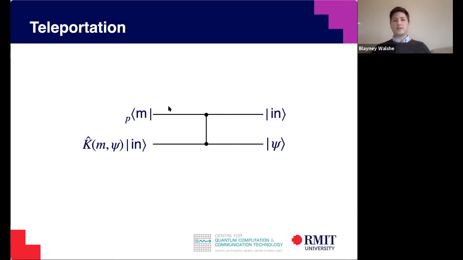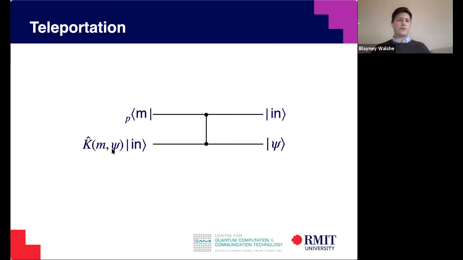Basically, I have this circuit with an input state. It's being measured in some basis, and that teleports the input state through this ancilla to the output. That teleportation has some operation, which is called a Kraus operator, or I'll just call it a K, that depends on the measurement outcome and on this degree of freedom, which is the ancilla state's degree of freedom. Typically, like with the cluster state I just showed you, those are just zero momentum states. But the reason I put this in here is just to show you that it doesn't have to be. That's one choice that is made.